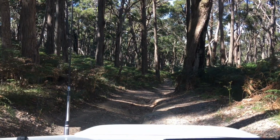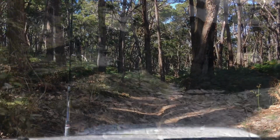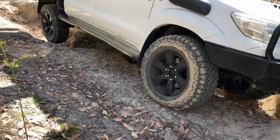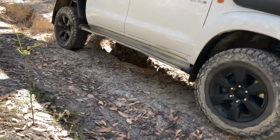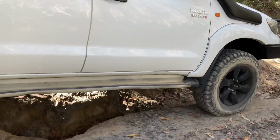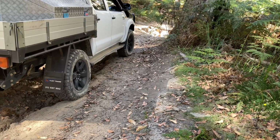We're about to find out, but oh yeah, we're going to slip in at this side, aren't we? That'd be not cool, because I want to stay out for now. Oh, that's a big rock step too. Might just get out and have a look, eh? That's a good option. What I had in mind.